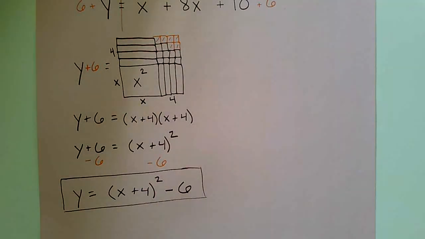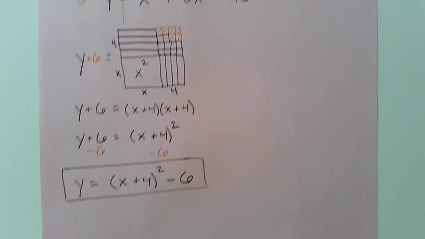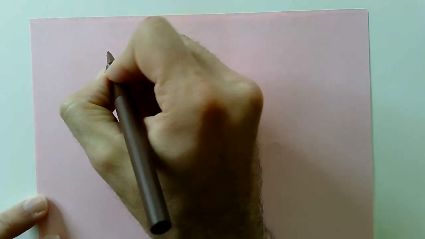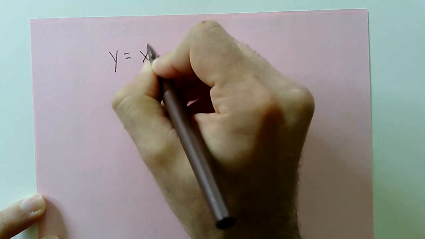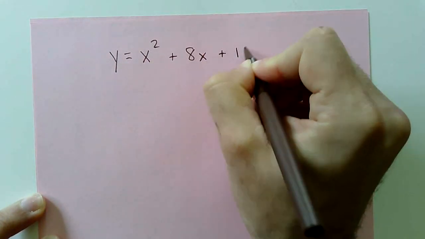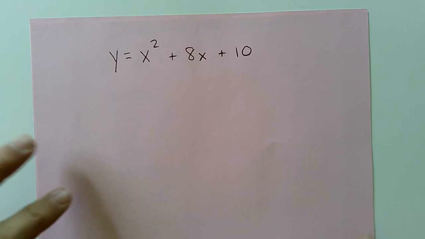Now, I might be a little confusing. We're going to look at it one more time, thinking of it in a different context, but the exact same problem, still completing the square. I'll do it on a separate sheet of paper. We're going to start with the same problem: y equals x squared plus 8x plus 10. And this way might lend us to a shortcut to do this without actually drawing a square.